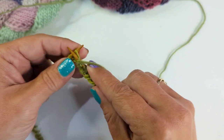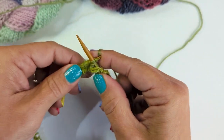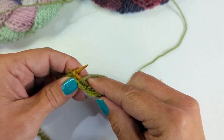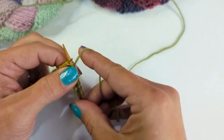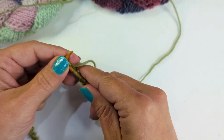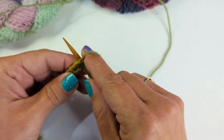Your first round is usually a little more finicky, because you don't have any fabric on your needles yet. You're just starting to create this project, so there's nothing to really hold on to. But once you get past the first couple of rounds, it gets a lot easier. There, I did it again. There's a purl. I need to purl two, knit two.